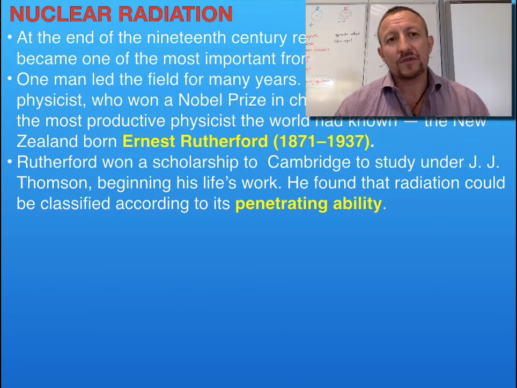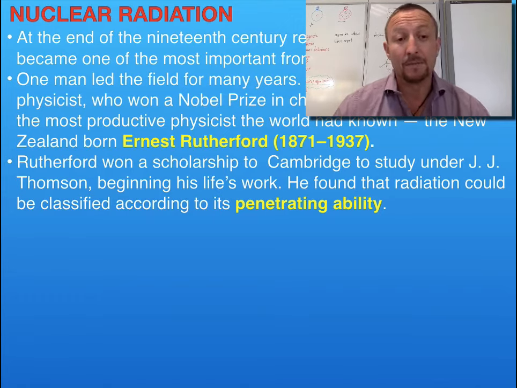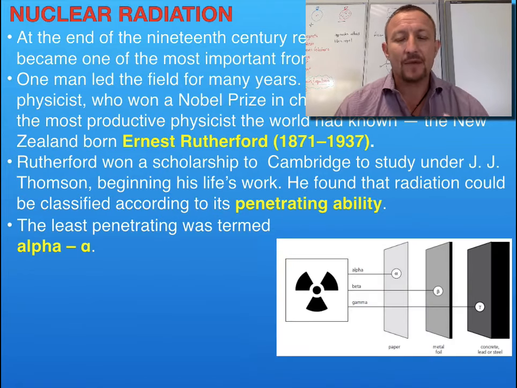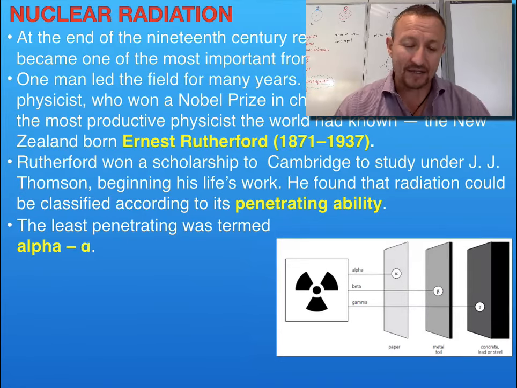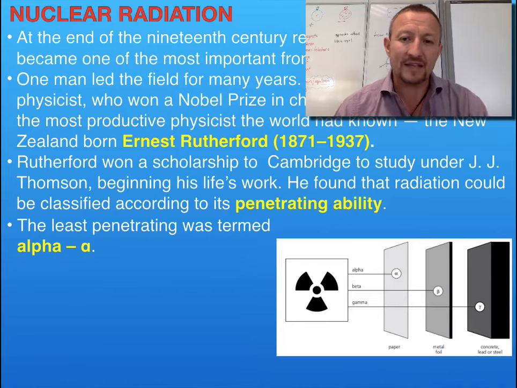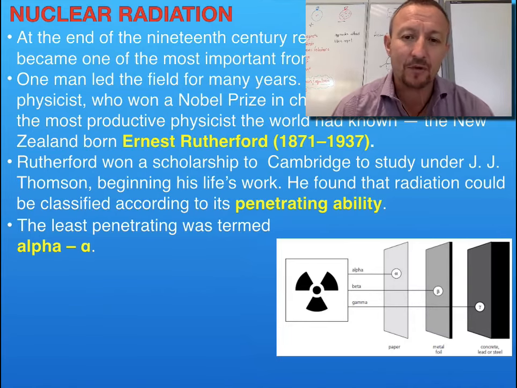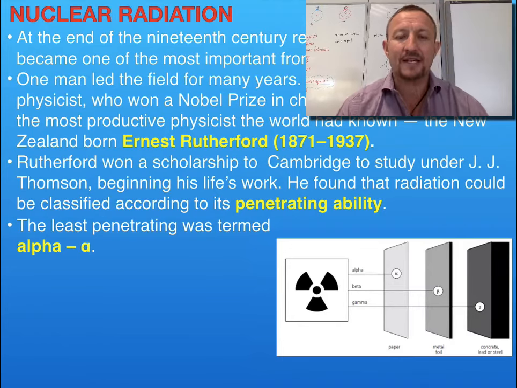And what we'd like to do is just recap on the properties of these alpha particles, these beta particles, and these gamma particles. And what he noticed was that they have varying penetrating effects. Now the penetration effects of radioactive particles can be identified using this very simple diagram you can see in the bottom corner here. Now the least penetrating is going to be your alpha particles. They will basically be stopped by something as thin as paper.